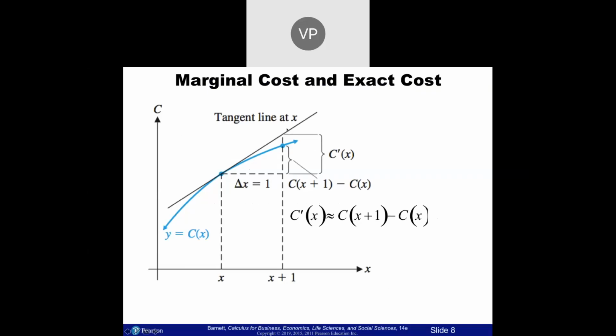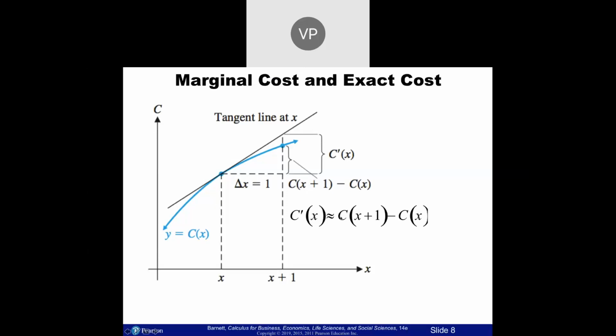And back to our same little graph again, like always, this will work for any x. Now we used an x of 500 on the last problem, but anytime you have an x, you can add 1 to it. And if you look at what the derivative is, here's the derivative, this line. This gives you what you project that value is going to be. Then you can actually go find the exact value by plugging in the x plus 1, subtract off the x, find the exact one, just like we did right here.